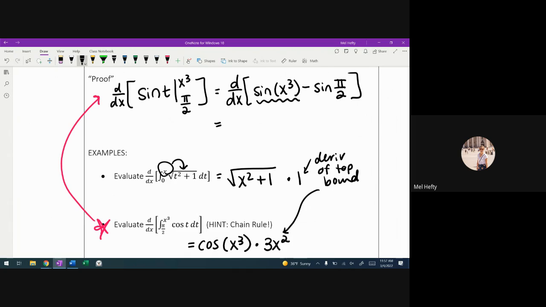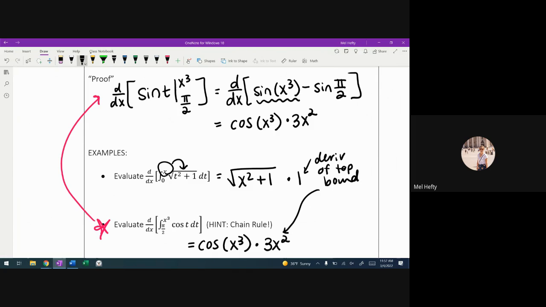So taking a derivative of this guy, does everyone see that that's now going to need our chain rule? So we're going to have the derivative of sine is cosine. So notice we went from our antiderivative, we went to sine, but then we took a derivative straight back to cosine. That's why we're getting the same outside function again. But when I plugged in that bound, it now created that inside function that I need to chain rule.